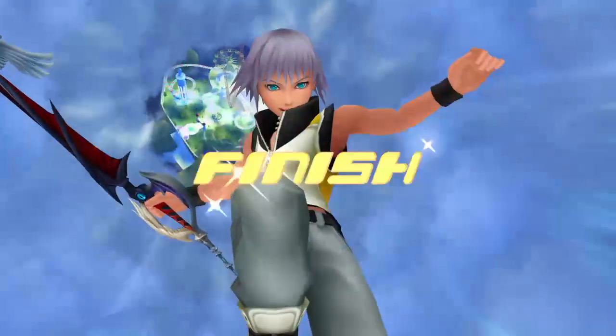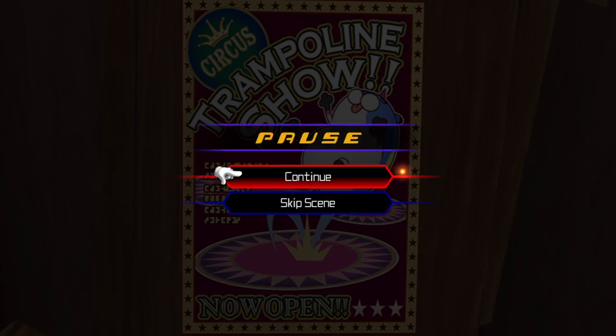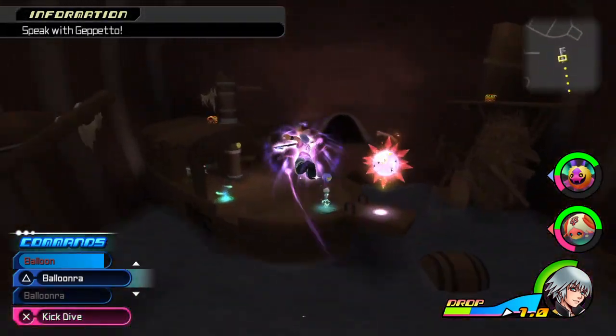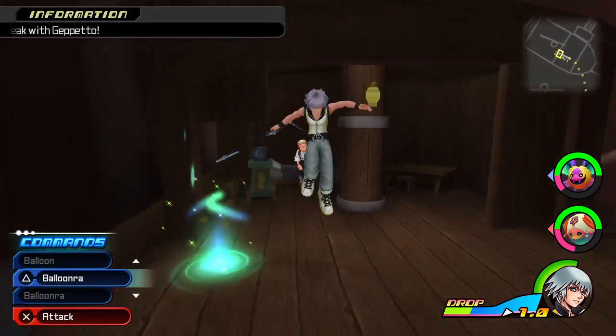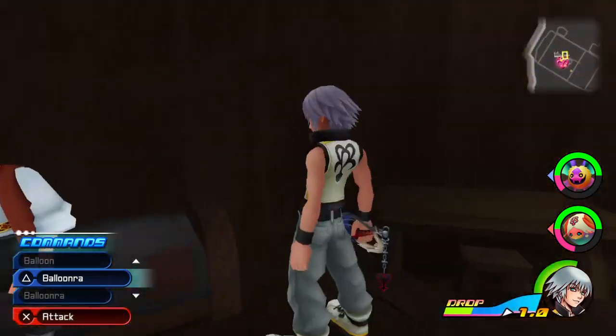That's a pretty decent dive. Again, as long as you get the A rank, that's one where you may want to go a little out of your way to get extra points to make extra sure that you get it. But in any case, finish that. I like to jump out a little bit there so that I don't land on the roof here. If you land on the roof, then it makes it okay.